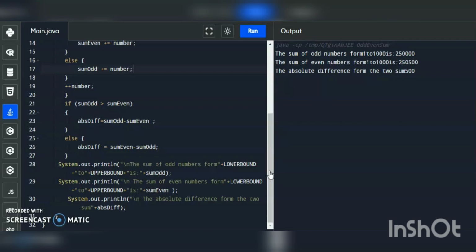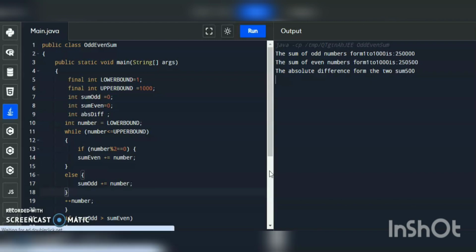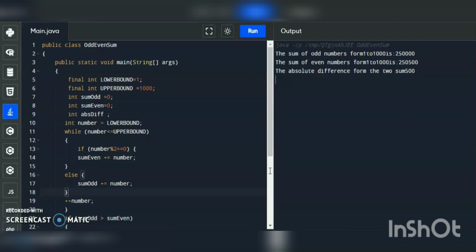You also see variables here. You see int. Variables also have names. So int lowerBound: int is the declared type and the variable name is lowerBound.